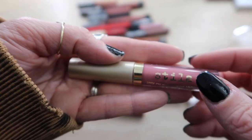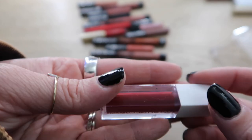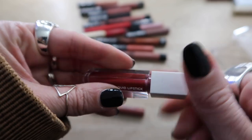This can go — it's a Stila liquid lipstick mini in the shade Patina. I do love the formula of their liquid lipsticks, but this color looked awful on me, just awful. This is going. This is an Ofra mini in the shade Milan — it's such a stunning deep red. I am keeping this.